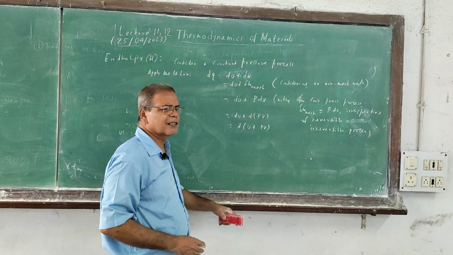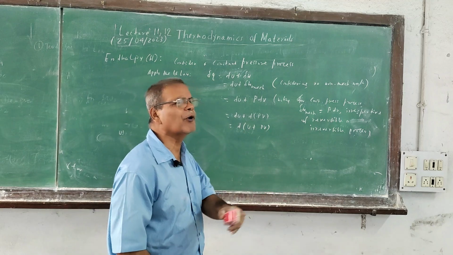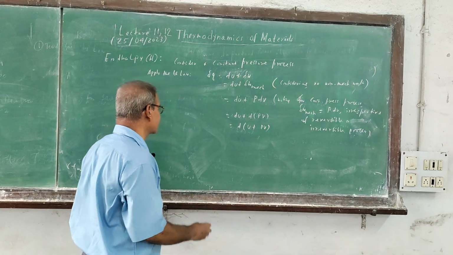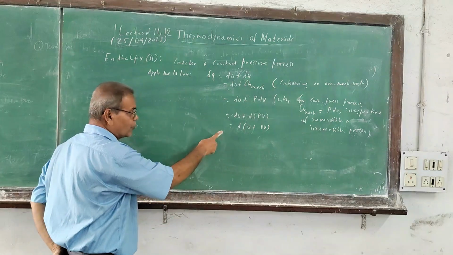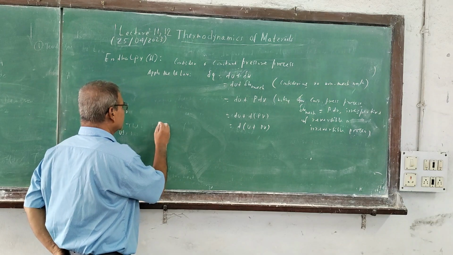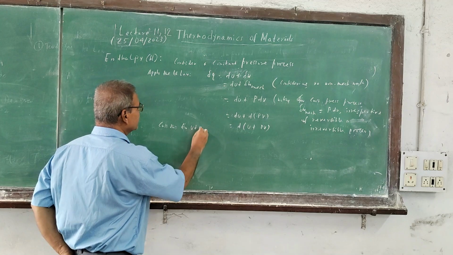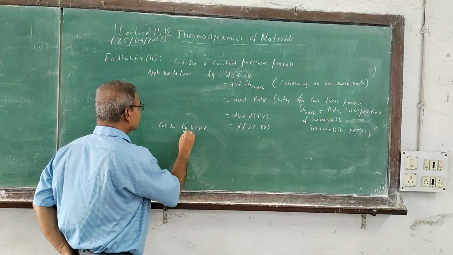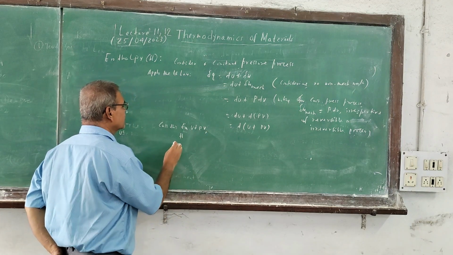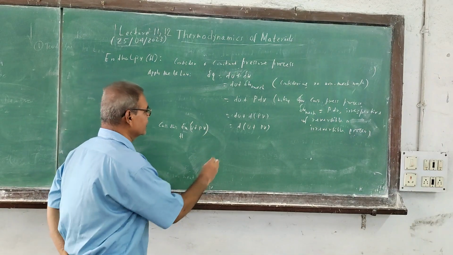What is this? Whatever it is, give it a name, since we will not carry U plus PV all the time. This is so important. Give a new name. Call it H. Now at this juncture you should call it H. Call this function U plus PV, H. Okay. So what is it?